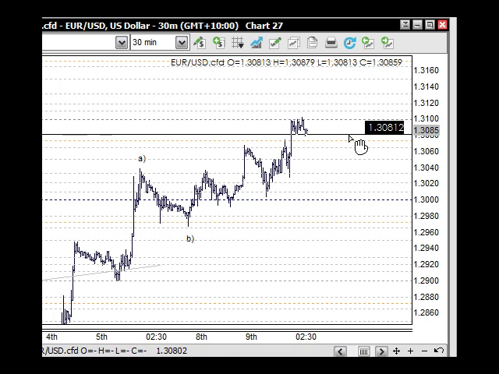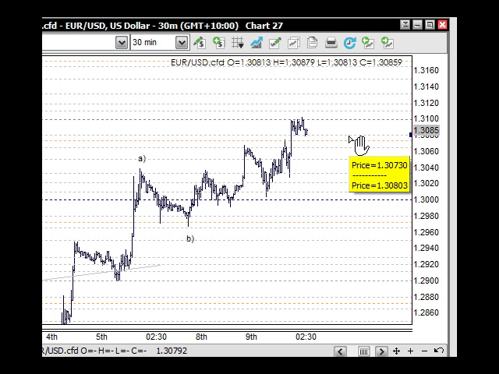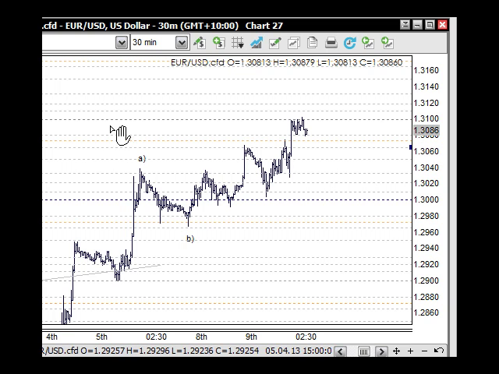89, 80, there we go. So 80, 72, and 65 will be the support. So group 2 here and group 1 will be the range, and the 131 will be the balance line. There are on the daily chart over yonder some gaps which will be filled at the 131 here.